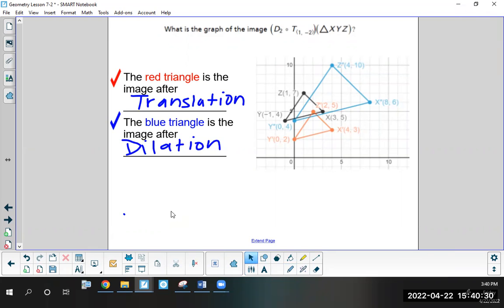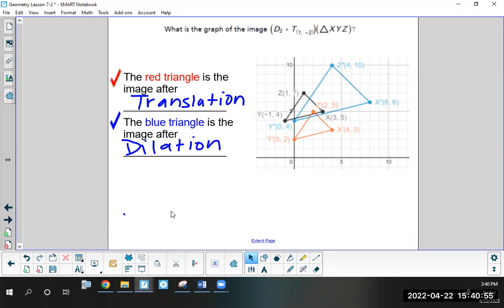Many times I see students trying to jump from the black one to the blue one immediately without doing that step in between. Technically, you could do it that way, but you're more likely to make a mistake than if you show all 3 steps. You can do this with different colors if you would like, but making sure that you have those primes and double primes on there are key. There are color pencils on the card if you would like to use different colors.